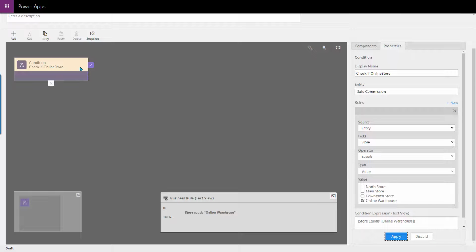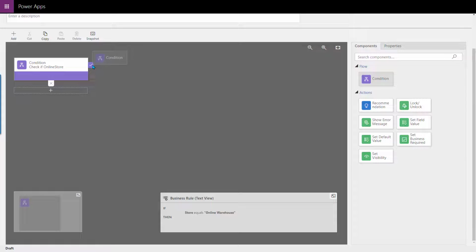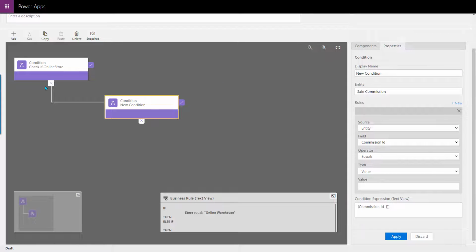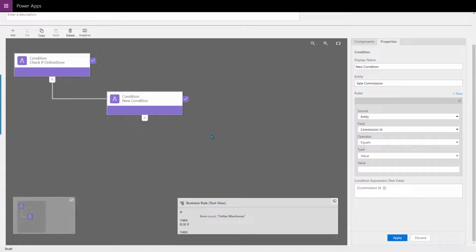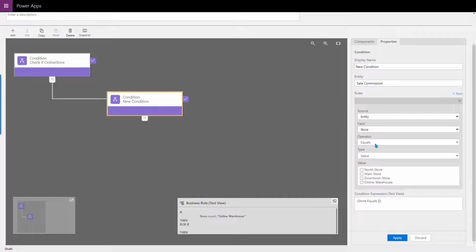And what this is going to do is allow me to actually put on a condition. For some reason, I can't put a condition on the is true, but I can add a condition on the if is false. So if it's not the online store, again I'm going to select entity, change this to store. And if it equals, I'm going to just go in order here so I know what's going on. North store, hit apply. And I'm going to change the name of this one to "if North store," hit apply.